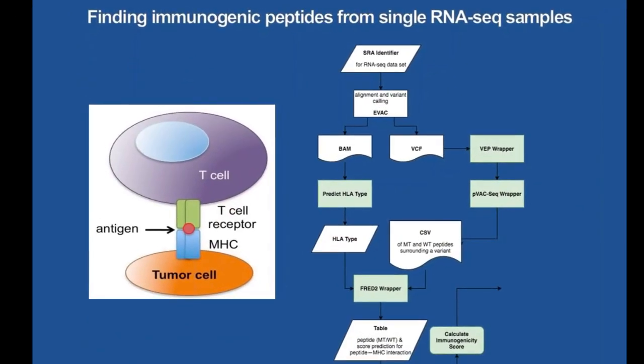We've also done a few projects on finding immunogenic peptides in RNA-seq samples. We're very interested in trying to deconvolute the problem of immunogenic peptides. And in fact, Sage Bionetworks has set up a sort of whole subgroup to look at this specific problem. So we're hoping to collaborate with them in the future.